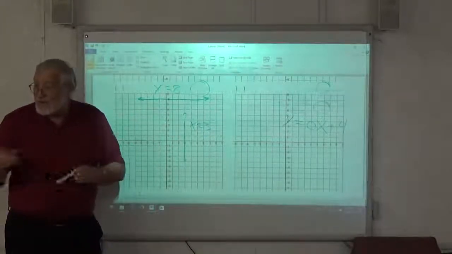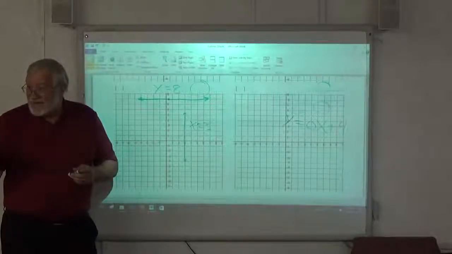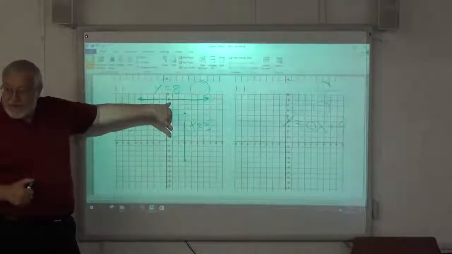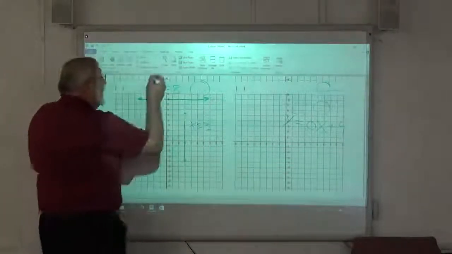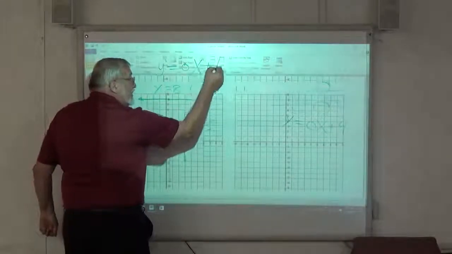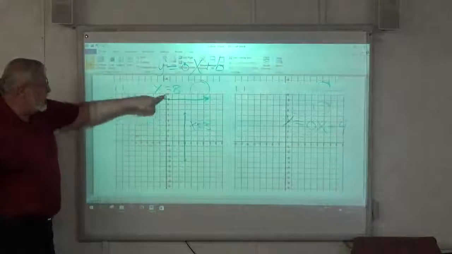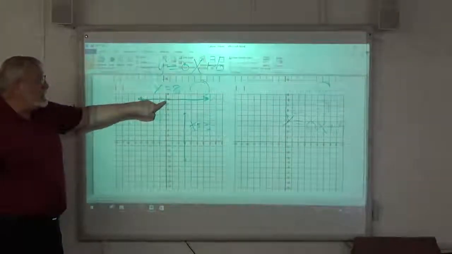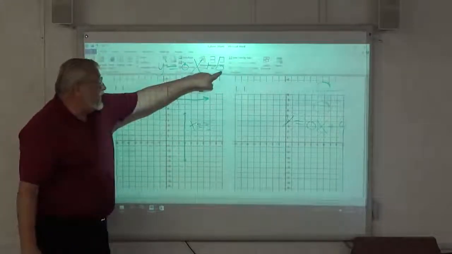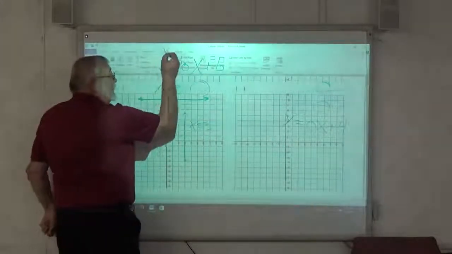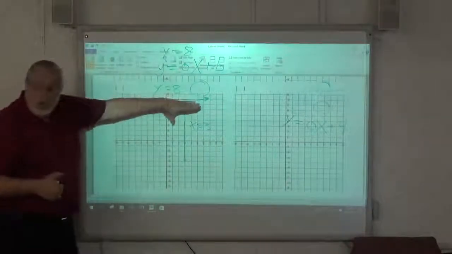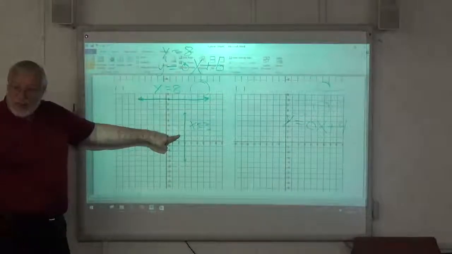Right, question, Ann? No. Make sense? All right, okay. All right. Again, what's the slope of this? 0. The slope is 0, so y equals mx plus b. Right? This point is 0, 8. When I put a 0 here and an 8 here, the b equals 8, and so I end up with y equals 8. That's the equation of this horizontal line. I don't have a slope here.